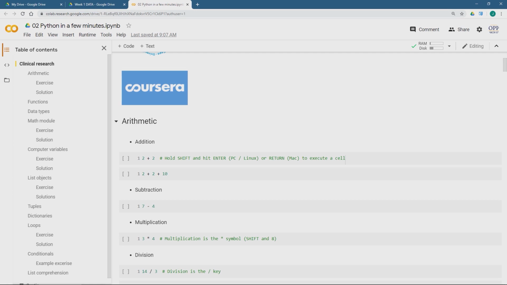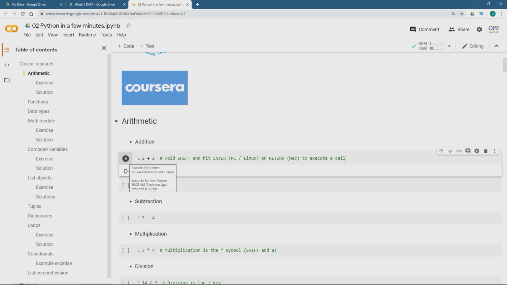Now, remember our little hashtag symbol here. When we write a line of code, that tells Python everything after this, please ignore that. So we can write it here at the end of our code because the 2 plus 2 is still going to be seen by Python, still going to be executed, but everything after this hashtag, Python is going to ignore that. So hold Shift and Enter, as you can see there on a PC and Linux machine, or return on a Mac to execute that cell. Remember, we can also just hit this little play button. So I'm going to play it, it gets sent to Google. Google's massive computers execute that for me and send me the answer back and display it right here in my browser, and the answer is 4.